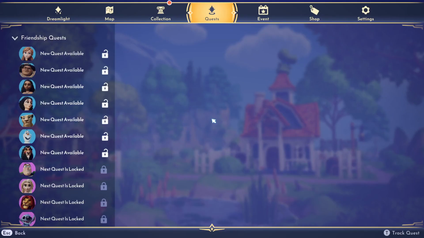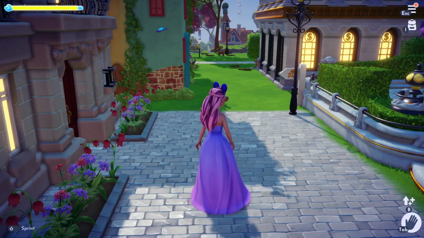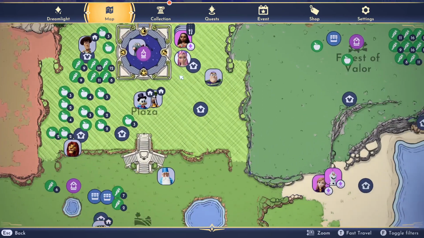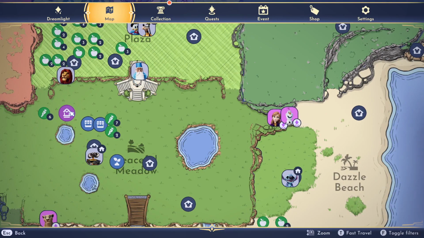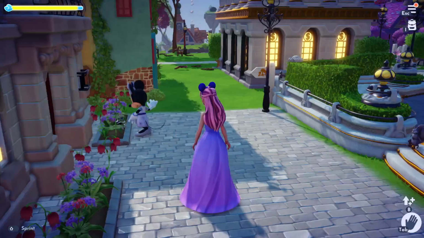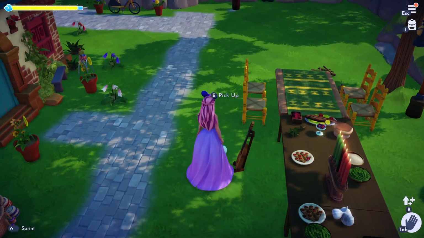Okay. Who else has things that they need to be dealt with? Okay. We have Anna has one. Maui has one. Moana has one. Mother Gothel has one. Nala, Olaf, and Scar. Well, Anna's next in line, so let's go see Anna. All right, let's see, where is Anna? There she is. She's coming down with Olaf. So, maybe we can just run that way. Meet up with her. Oh, and grab this egg.